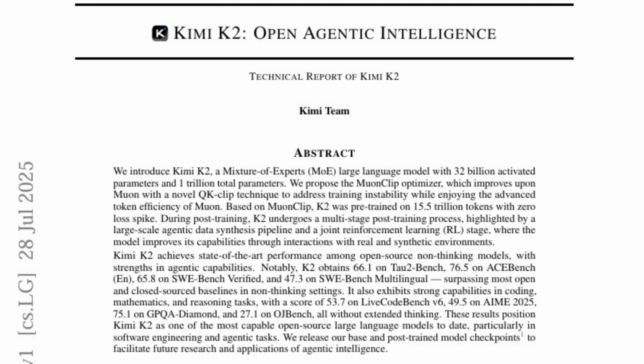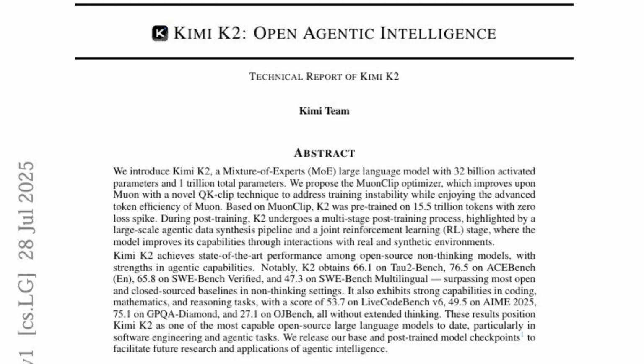Which brings us to this idea of token efficiency. Precisely. Token efficiency is all about how much useful learning signal the model gets from each piece of data, each token. Because the really good agentic data is scarce and expensive. Right. So the challenge is sort of twofold. First, how do you build a truly massive model like Kimi K2 stable enough to train on huge general datasets? And second, how do you make absolutely sure that the precious agentic data you do have gives you the biggest possible learning boost?